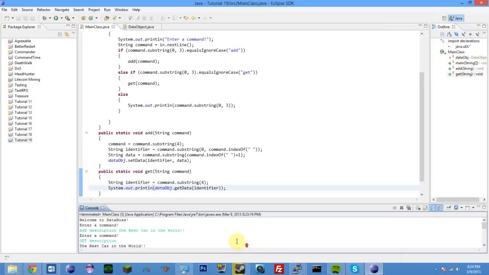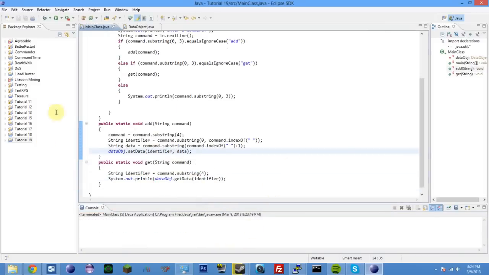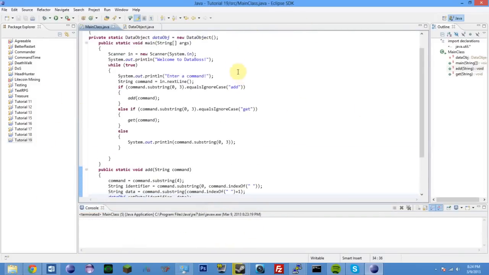Honestly, no. One, we spent way too much time with these methods here and parsing through commands, but two, the way this would really be useful is in something like, say, an address book or something like that, where you want to be able to set this object, say maybe a contact object, with a bunch of data, and you want to be able to retrieve that data, and you don't know what exactly you're going to be setting for people, and in a GUI, people have custom fields where they can enter. You know how your normal address book says name, last name, phone number, email address, maybe location, just kind of depends on what app you're using and whatnot.